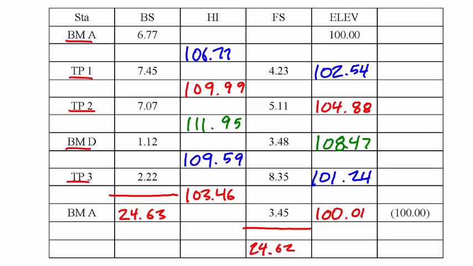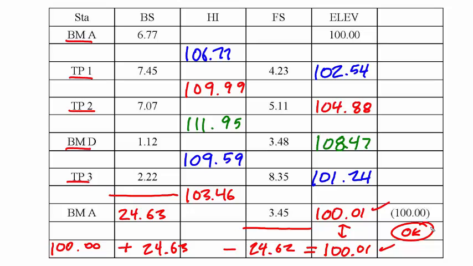According to the procedure that is spelled out on the next page in the Leveling Computations Practice 1 handout, we're going to add the sum of the backsights to the starting elevation and then subtract the foresights. Here's what that looks like. We take our starting elevation, 100.00, add 24.63, and subtract the sum of the foresights, and that result we will compare with what we computed using our HIs and elevations. In this case, these two check. Therefore, we don't have any math errors.